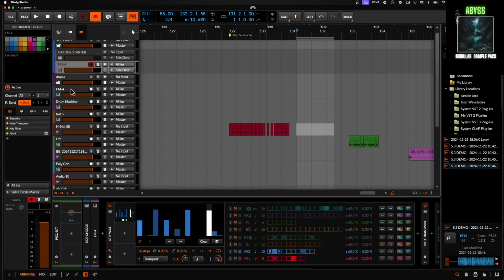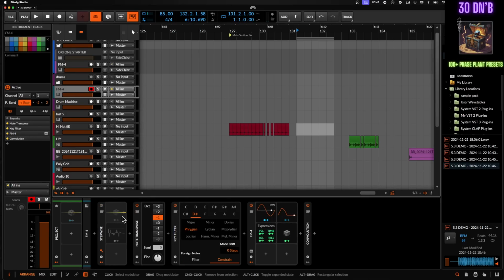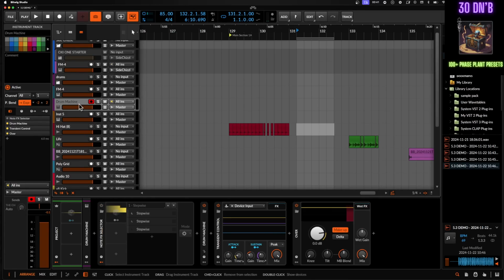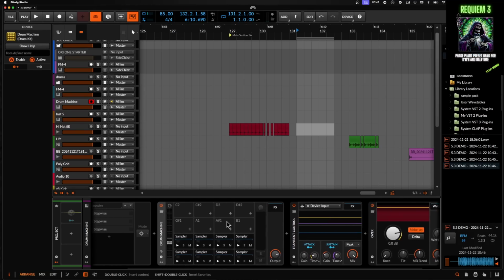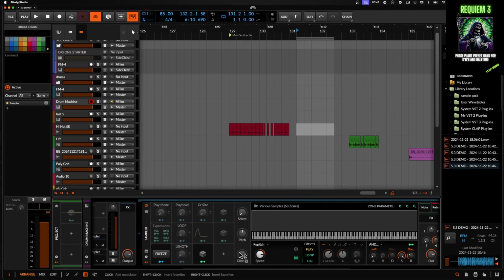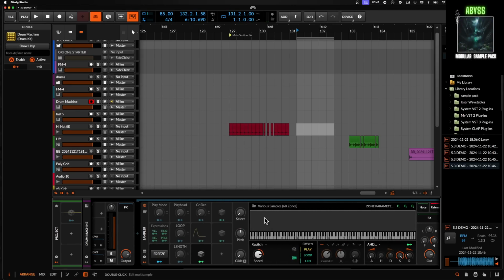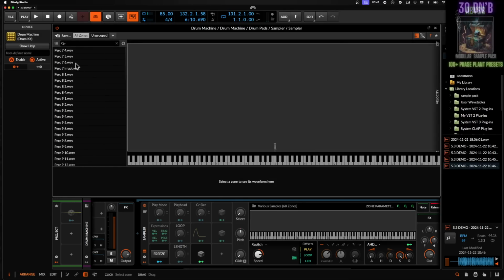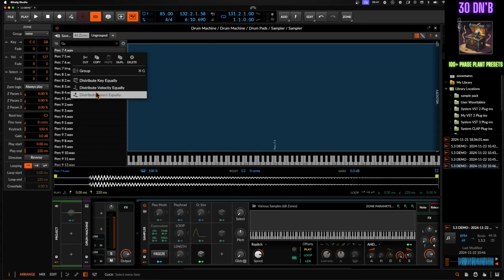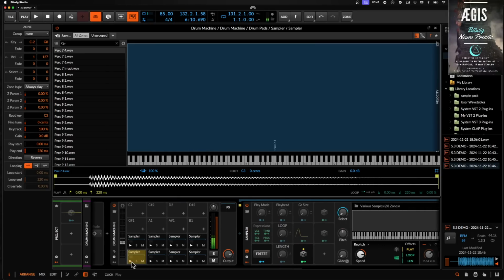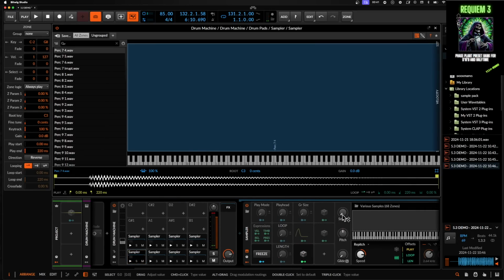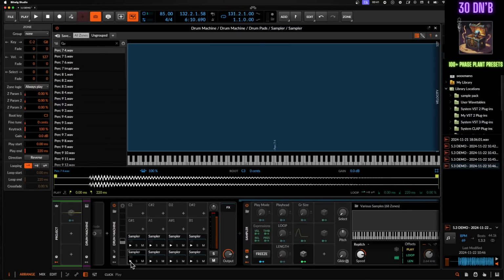So with that being said, let's go ahead and talk about some things that can also be kind of interesting. One thing that I have here is a drum machine, and as a random thing, I've created a 128 rack, which if you look at this, it's a multi-sample, and I've highlighted all of these, right clicked and gone to distribute select equally. So every time I play this, if I change the select knob, as you can see, then it will play a different sample. I've made this possible by randomizing this, and so every time I hit the note, it's going to do something different.